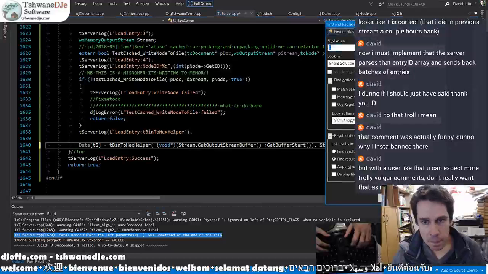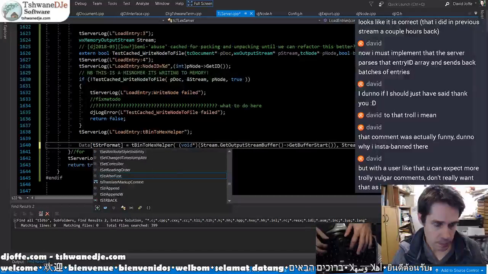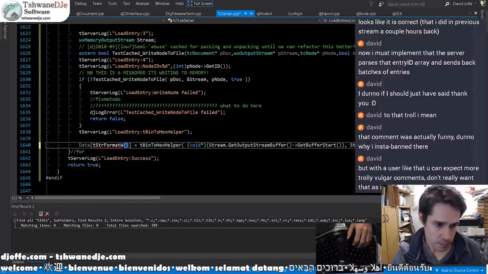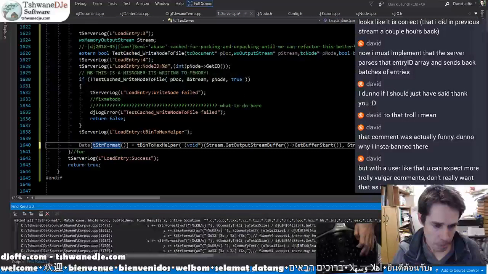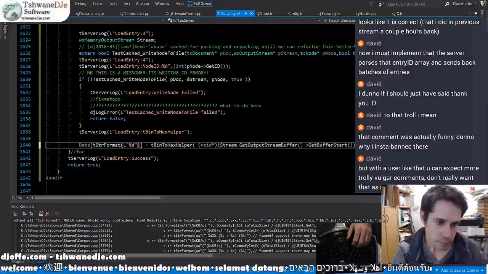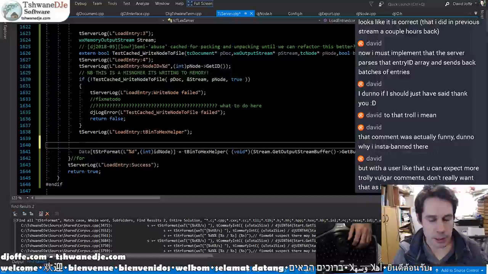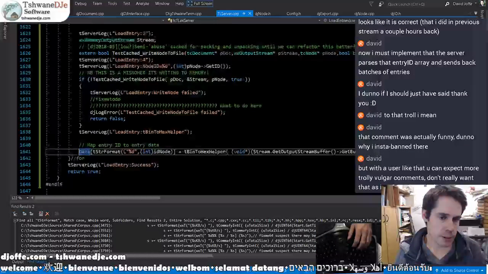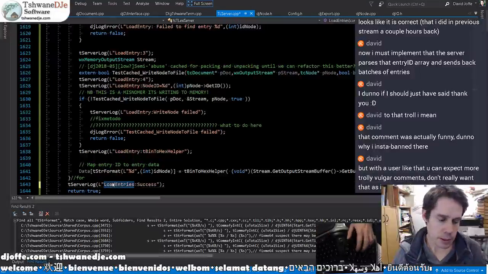Int ID to... so I don't know if that's going to work, but entry ID to entry data. Okay, that's very simple. Very simple. And then all this, the other, it says load entry, say load entries.